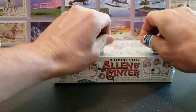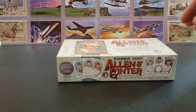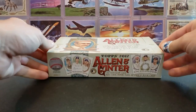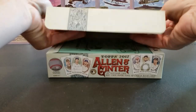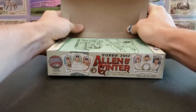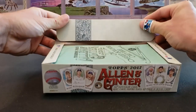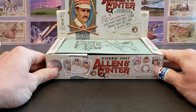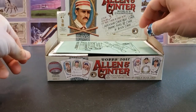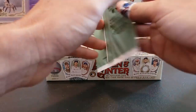Those of you that watched my last video on the retail 2019 Allen & Ginter heard me say that I've never opened a box of retail Allen, I'm sorry, hobby Allen & Ginter. So this is kind of a new one for me. Kind of secretly hoping that I get a rip card. Chase and Donnie Baseball did a great week-long series about ripping those open. And while some of you might think that it was better to maybe have kept them closed, I don't think you can really replace the excitement of kind of seeing what you're going to get.